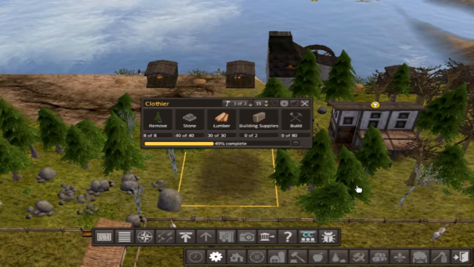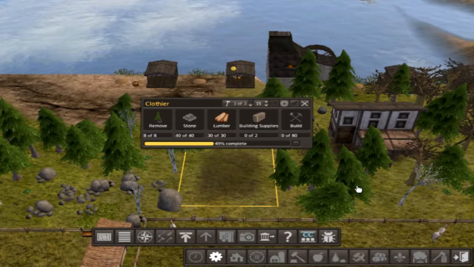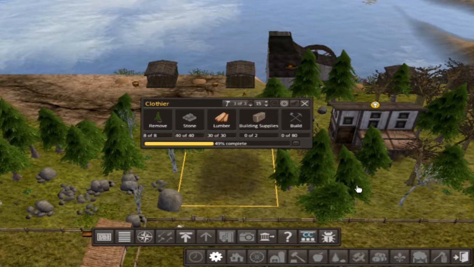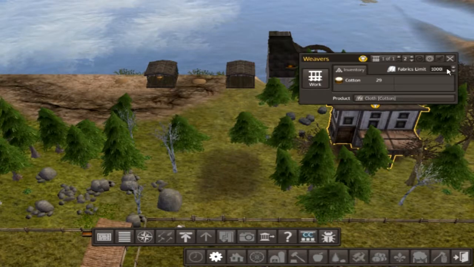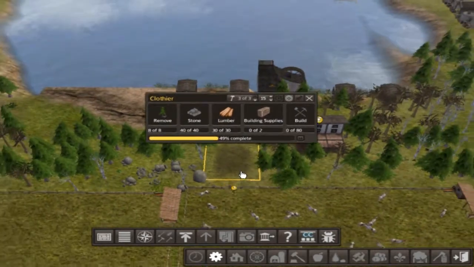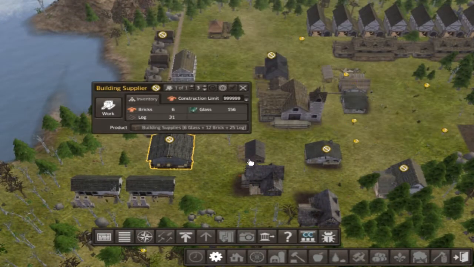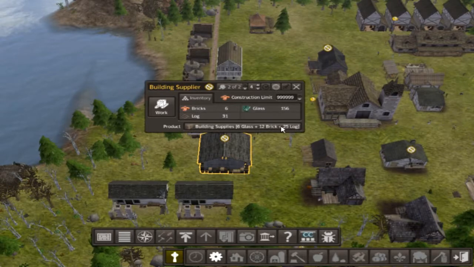So that's the stone done. Then we need building supplies. Is that full? I didn't realise the fabrics has actually got a limit. There we go. Take that limit off. Do we actually have any building supplies? We don't. What are we lacking? We'll give you an extra person. 6 glass, 12 bricks. Bricks.